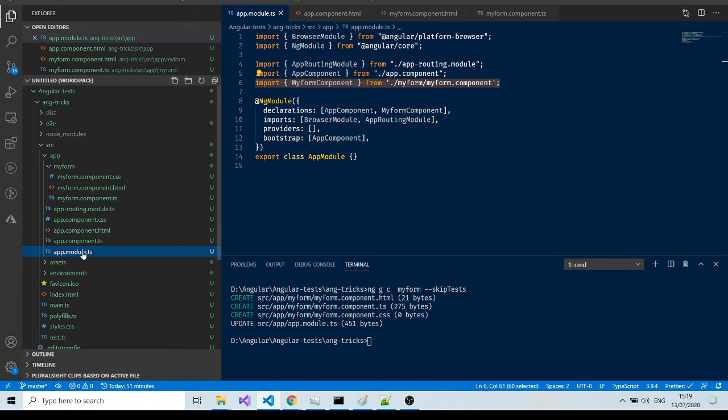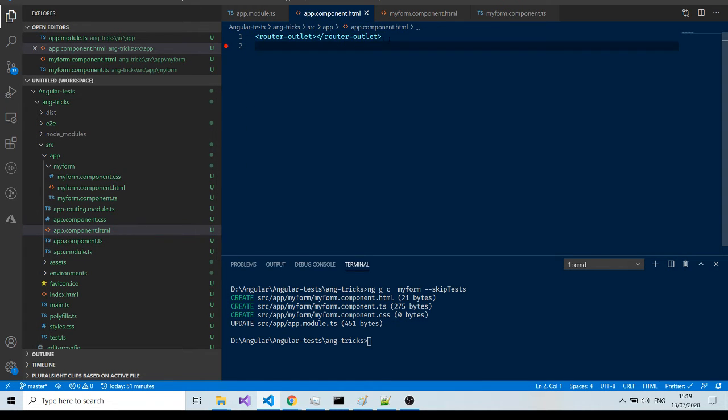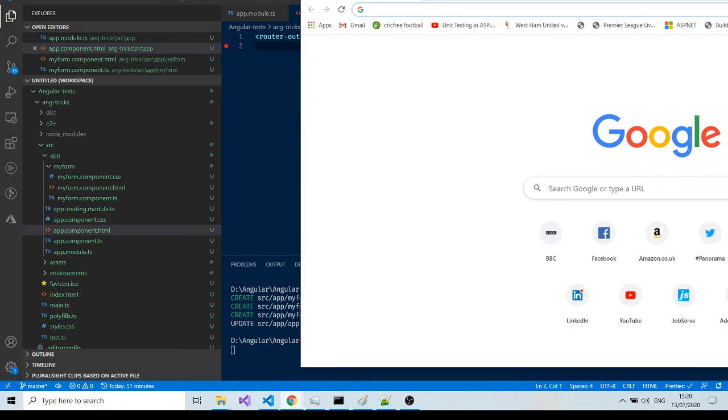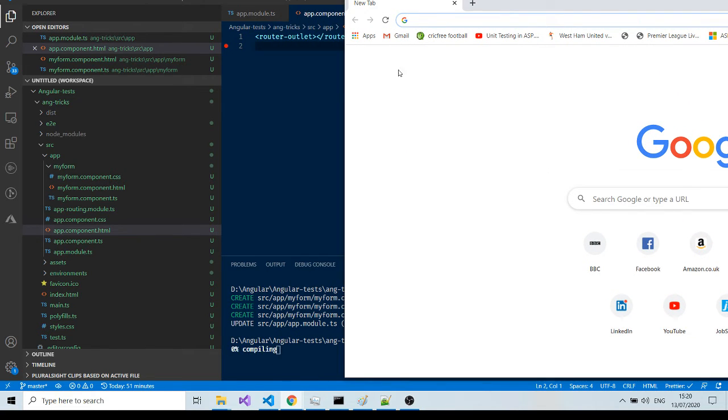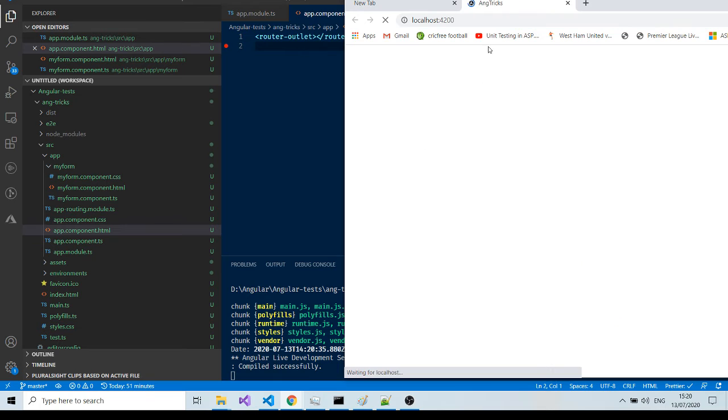Now what we need to do is, app.component.html is the first thing that runs. If I build this first, ng serve is how to get this to run. But if we do -o, then it'll open a tab in our browser. So if I run that here and grab a browser, you'll see that once it's done compiling the code, it will open a tab here. There you go, it's open.